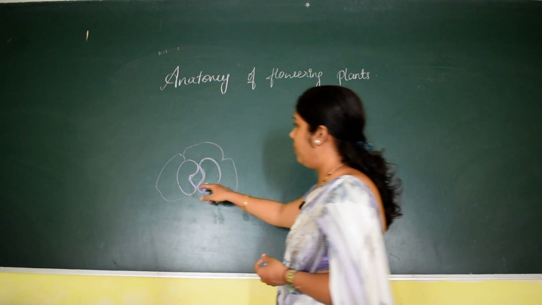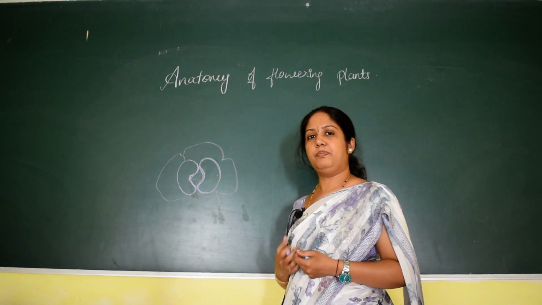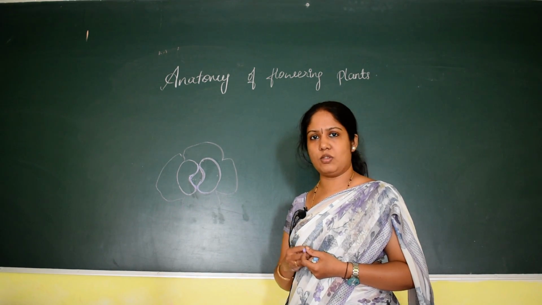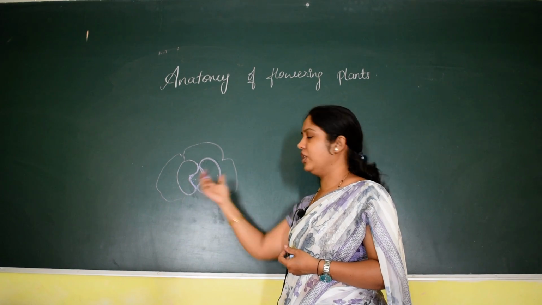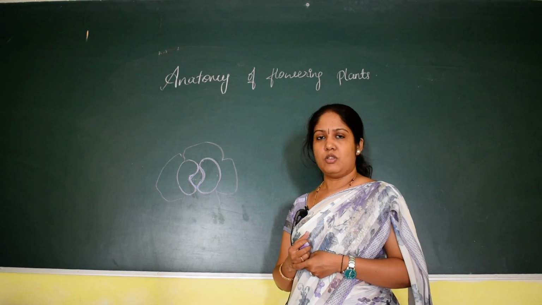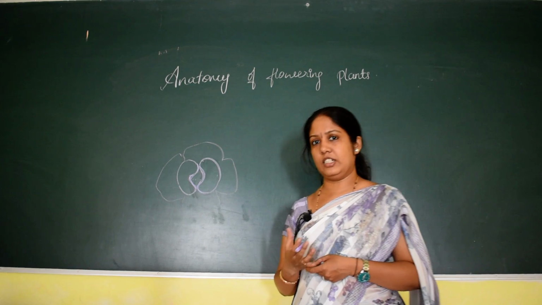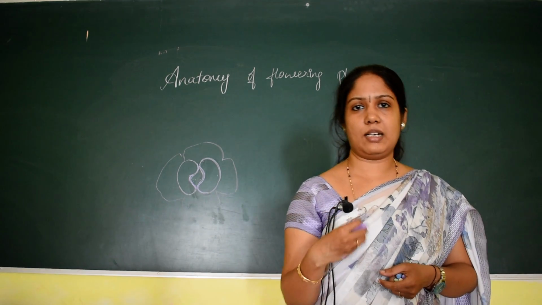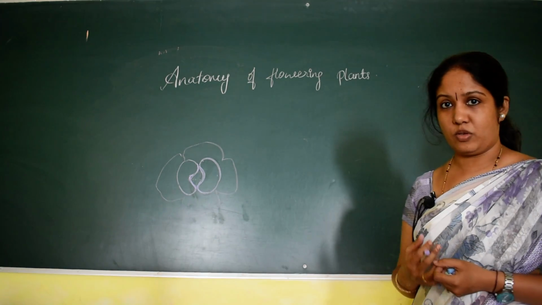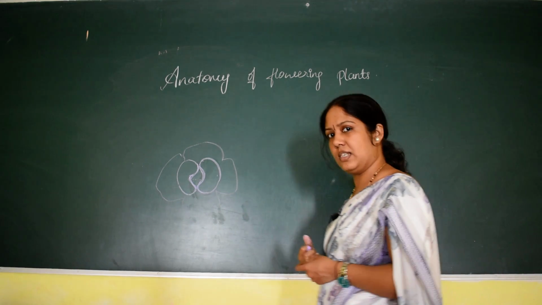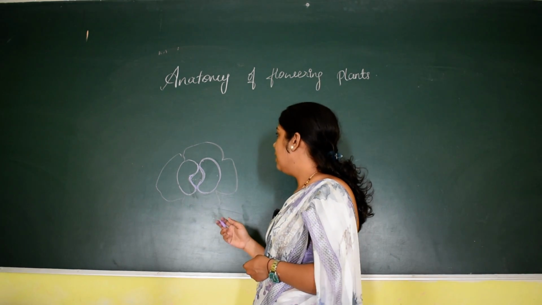So the stomatal pore, remember, is not always open. It opens and closes with the functioning of the guard cell. When the guard cells are in turgid condition, it opens. When the guard cells are in flaccid condition, it closes. What is this turgid, flaccid? We will discuss in the next chapter.